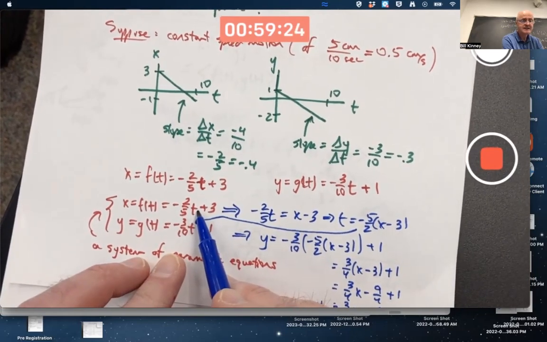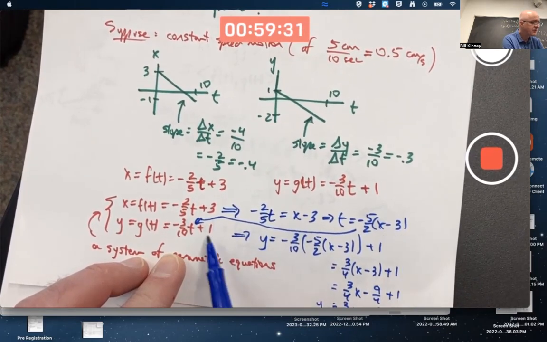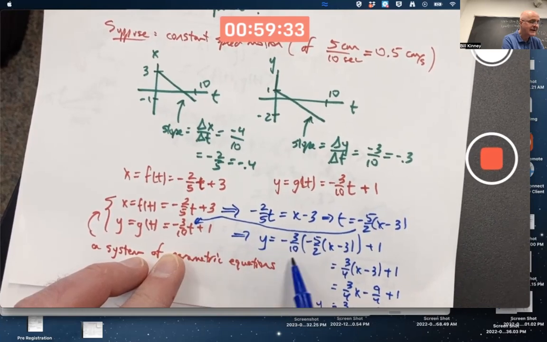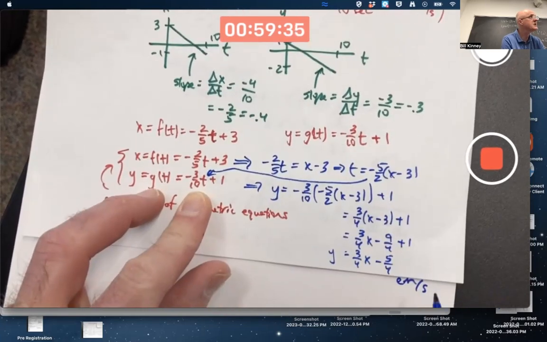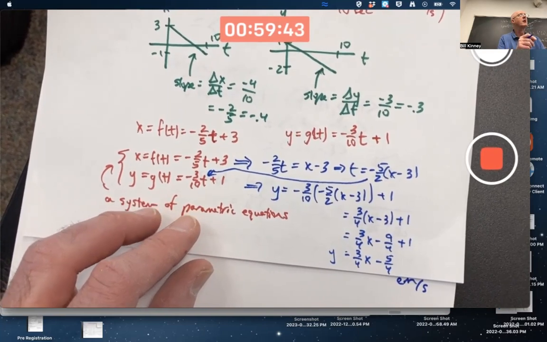if I replace that t with a t squared and solve for t squared, I'll get t squared as that. And then if I replace the t squared there with the same thing, I'll get the exact same calculation. It'll be the exact same line, but because t is replaced with t squared, the motion itself is different. It's not a constant speed motion anymore.